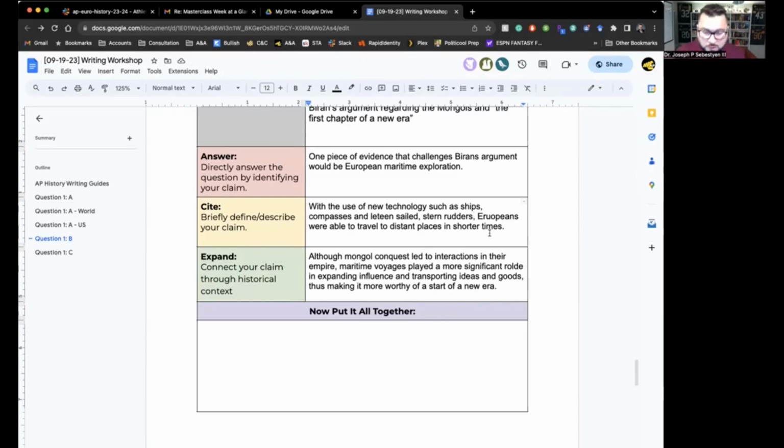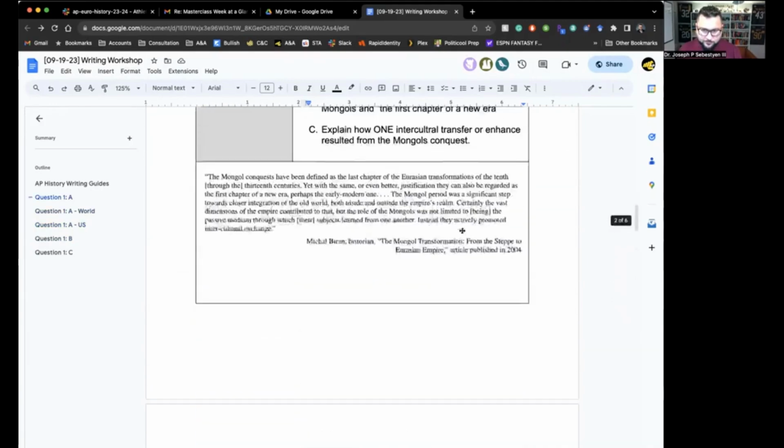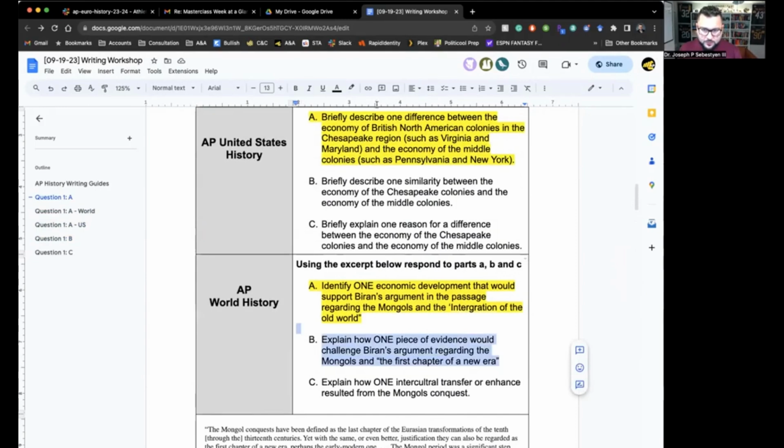But the Columbian Exchange might be the single most important biological and technological thing to ever happen to humans, because two parts of the human race were isolated from one another enough that they evolved differently, and now they come together, right? And had major consequences, both positive and negative. So I'm trying to show the reader in these sentences that, yeah, the Mongols were important, but European influence was way more important. Are we clear on that? Yes. Okay. Because you're going to have to write this in a minute.